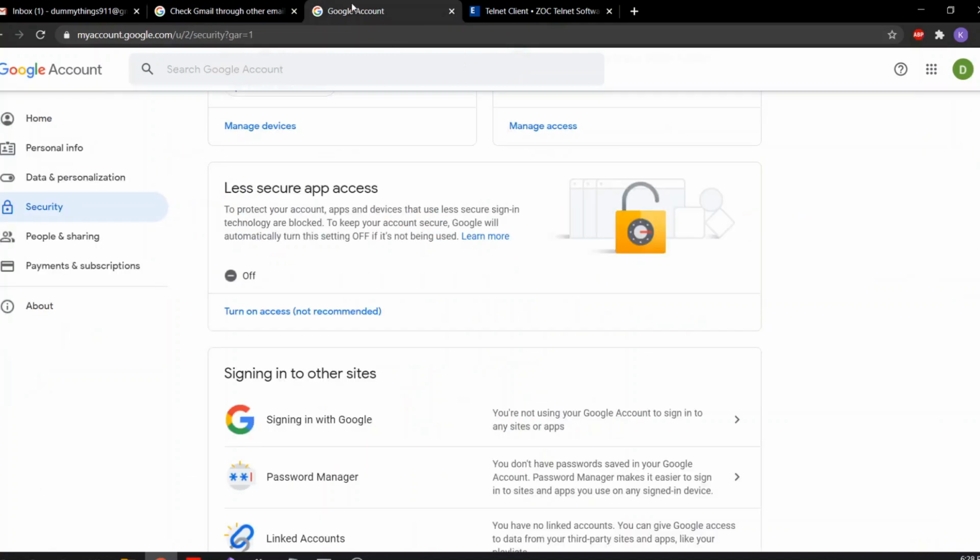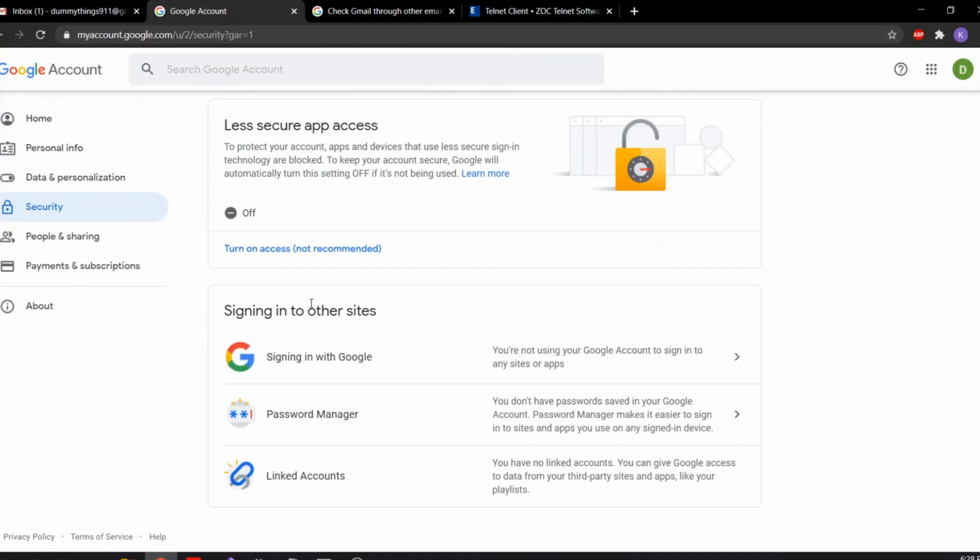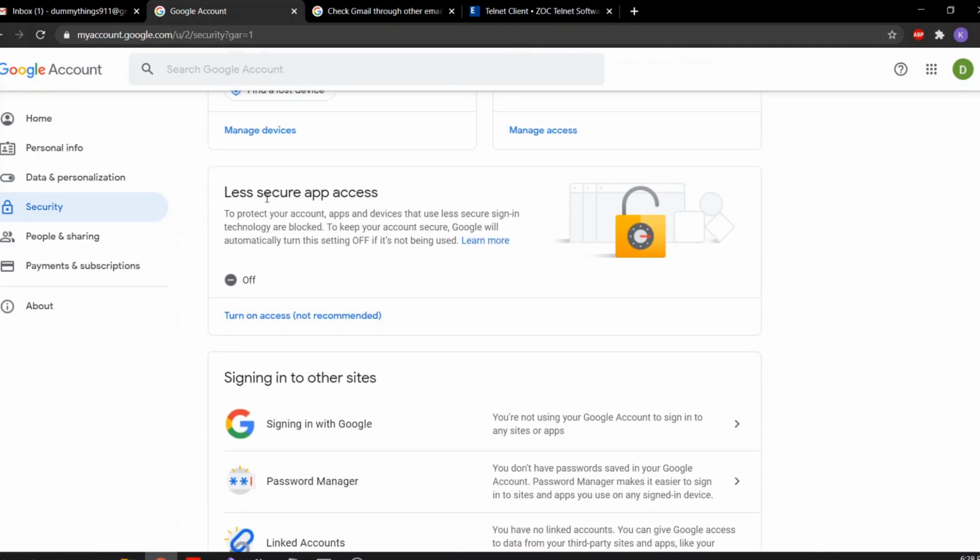And there's another thing you have to do to enable Telnet to send mails using your email address. That is, you need to turn on access to less secure apps. And like I said, there is no real advantage to this. This is purely for educational purposes.